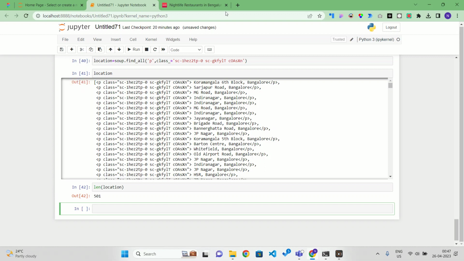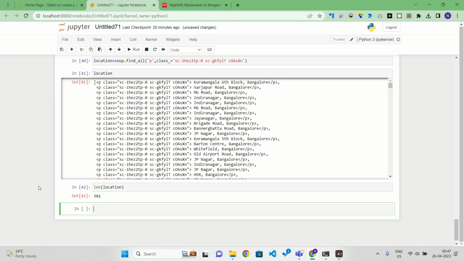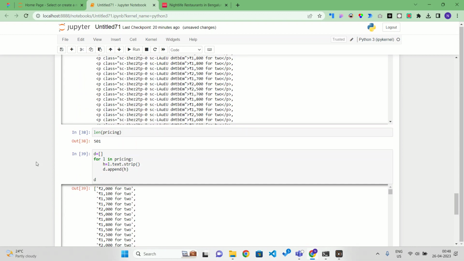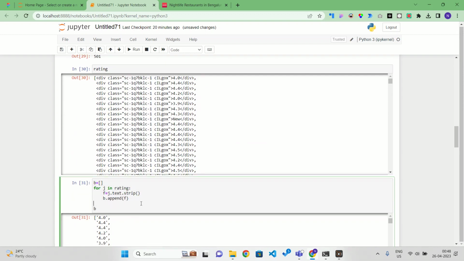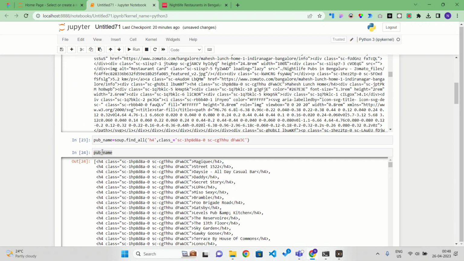So now we have got our data. So we'll have to convert the list that we have appended to a data frame, right? So let's create a data frame. So what was the first one? The first one was the pub name.